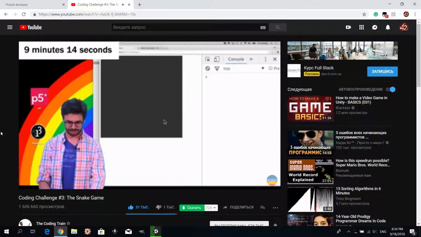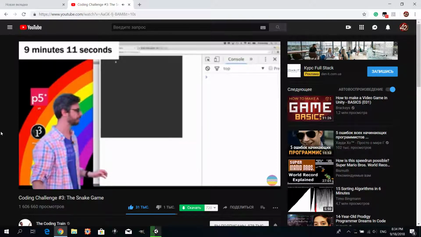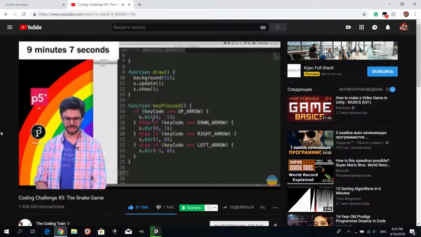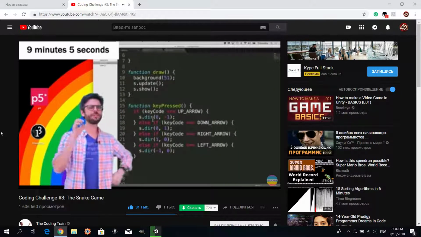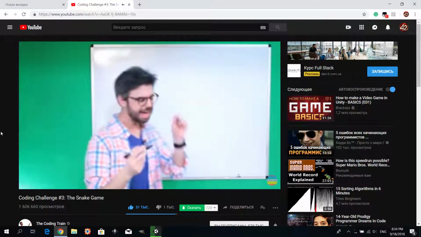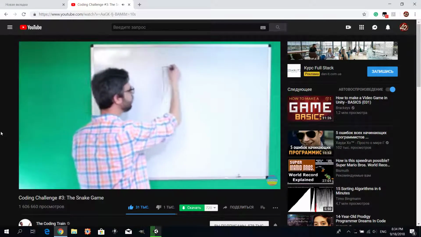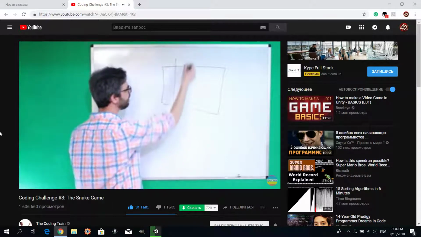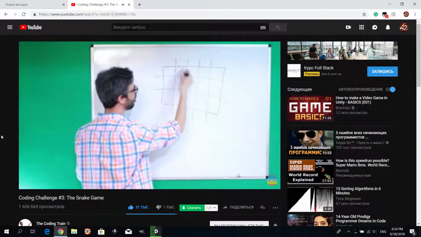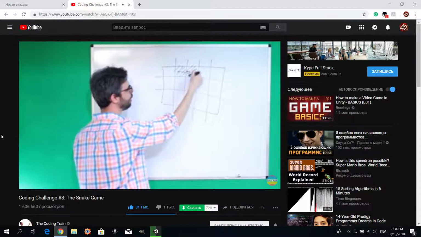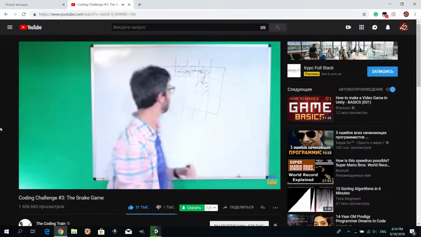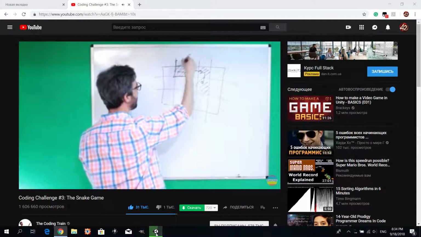Okay, so now if I do this, we should see press down, press to the right, press down, press to the left. You can see, now let's think about this for a second. One thing we need to think about here, and there's a lot of different ways we could implement this, but the canvas, you would really want to think of it as a grid, because the snake is actually going to be a large rectangle, and as it moves, it's going to move to the next spot in the grid, the next spot, it moves down the next spot.